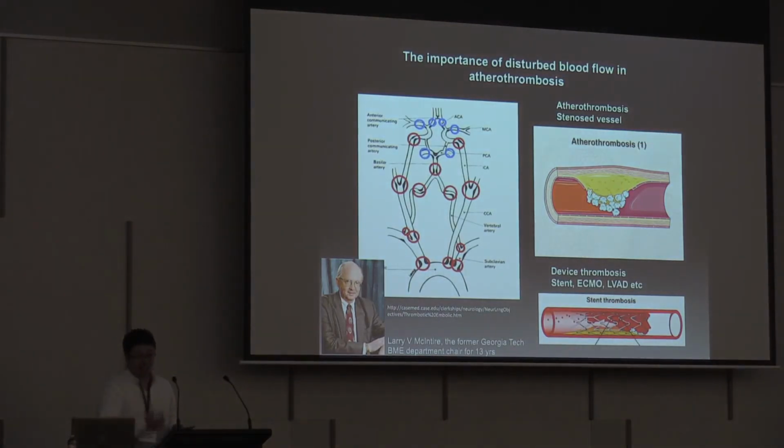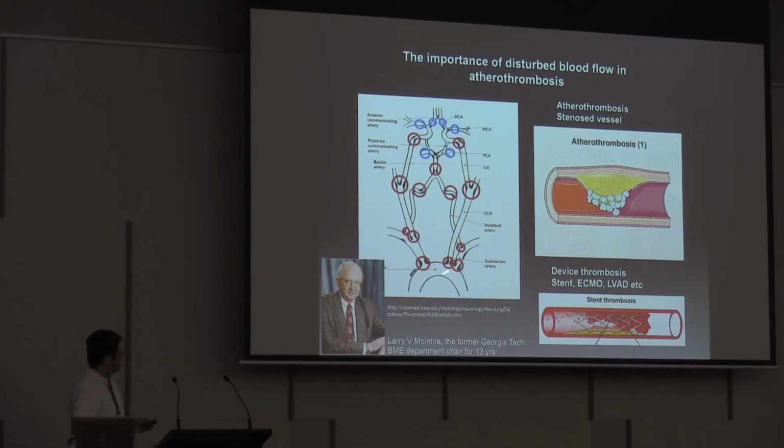So I did my PhD about 10 years ago at the Georgia Tech and Emory biomedical engineering programs. When I was at Georgia Tech, during the orientations, our department chair, Larry McIntyre, a famous biomechanical engineer in blood flow mechanics, showed us diagrams of the anatomy of the thrombosis occurring locations. I was very intrigued by these diagrams because they show thrombosis can only happen selectively in certain areas of the vessels, and those areas are usually bifurcations and stenosed areas.